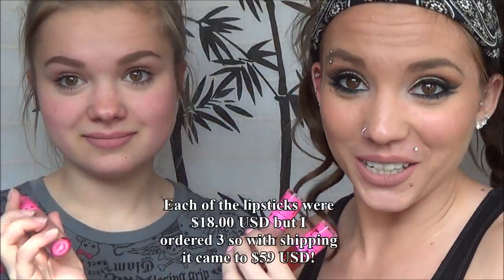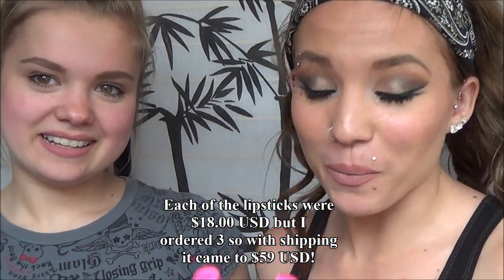Oh my god, this is gorgeous. Look, it doesn't come off — it doesn't transfer at all. I'm very, very impressed. This is amazing. So here's what Celebrity Skin looks like on the lips, and now we're going to try Unicorn Blood, which is probably going to be like, holy fuck — oh my god, it's going to be gorgeous. Overall, I'm so glad I got this. These three right here — $59. For those of you who know I'm a very cheap person, for me to go and spend $59 on liquid lipsticks is like, what? But I'm actually, I think it was worth it.